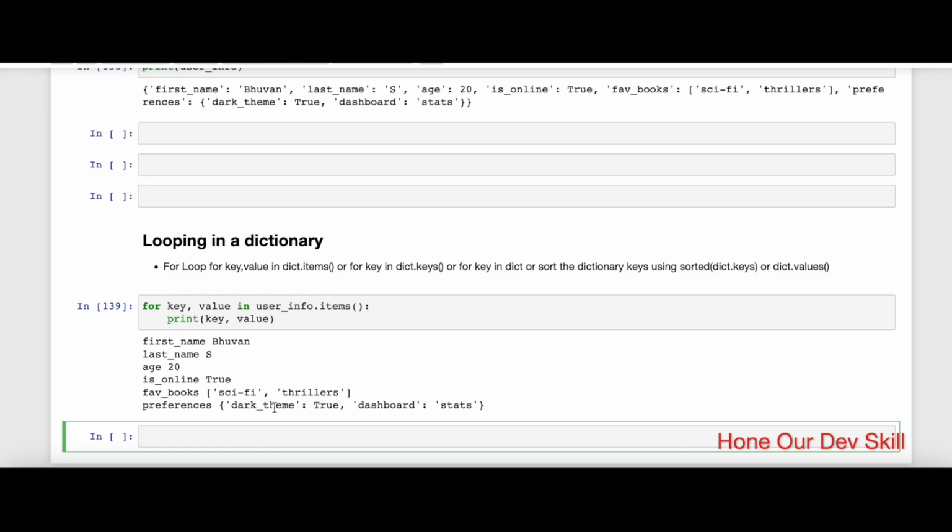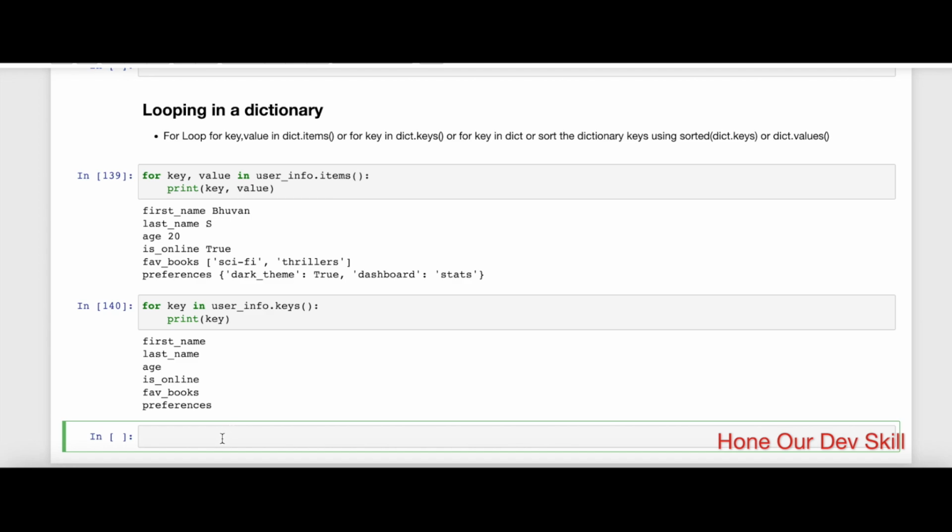I could also use dict.keys or dict.values as well. So for example, for key in user info dot keys, and say print key. If you want to access a key, then that's totally possible.